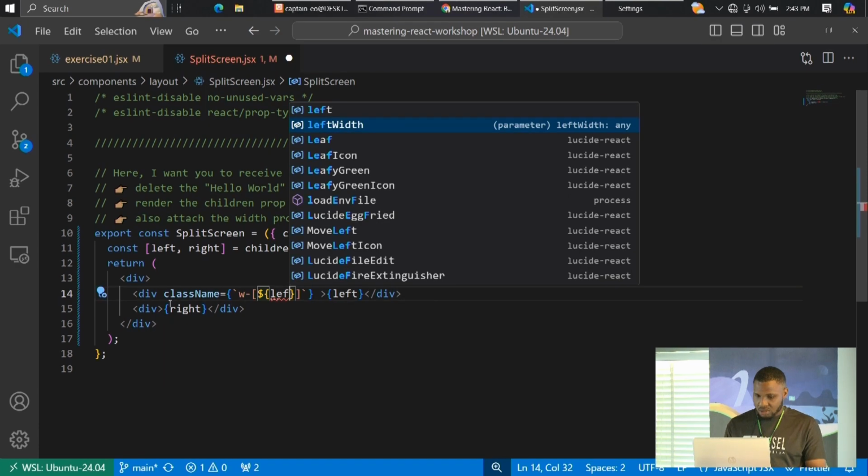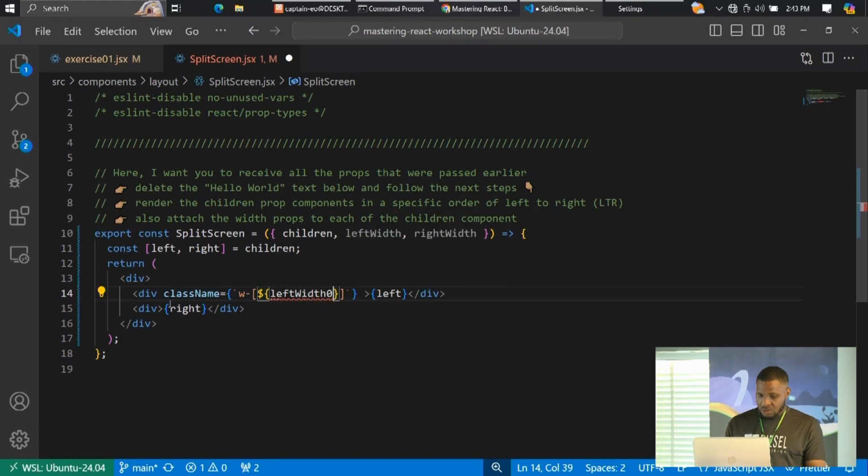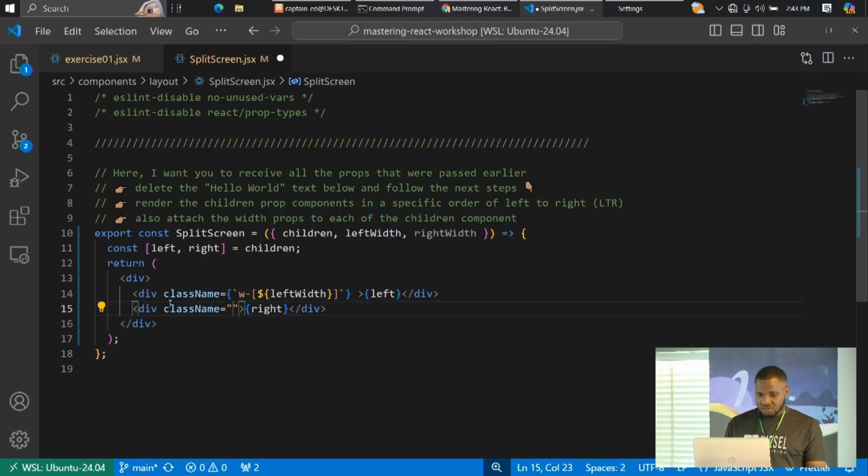Let me see. Yeah, this will be the left width. You could use whatever you want here. The CSS of it doesn't matter.